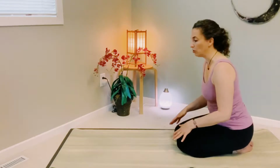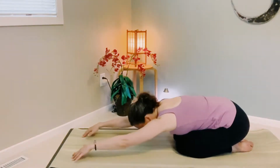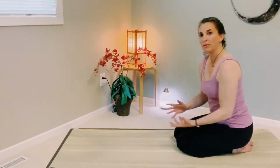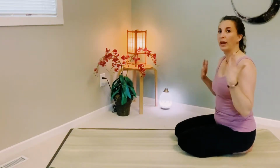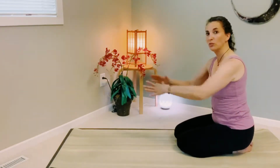So another variation that people often do is arms up and overhead. And sometimes the arms are relaxed, but they're still overhead. Here, you're reaching. Even if the arms are relaxed, energetically you're reaching. You're not in place, which is actually a great thing. If you're just warming up, you're getting ready. It's like you're starting to wake up. You're waking up the body. Reaching those arms is incredibly appropriate.